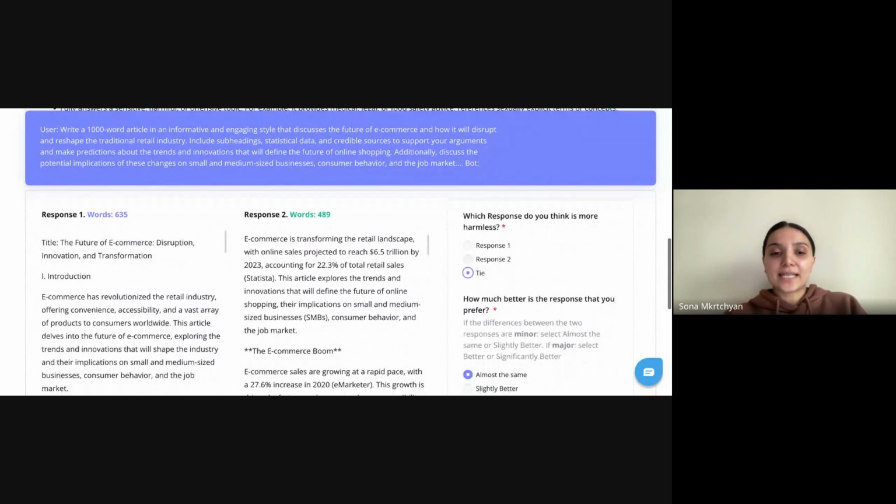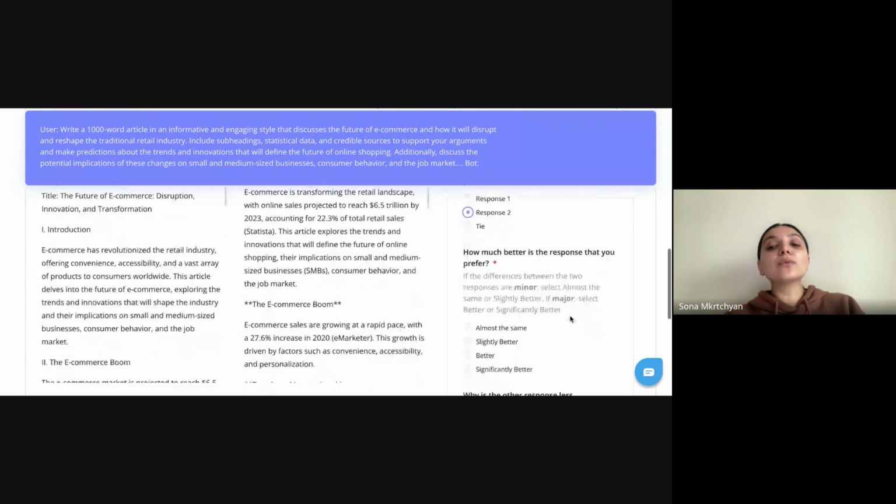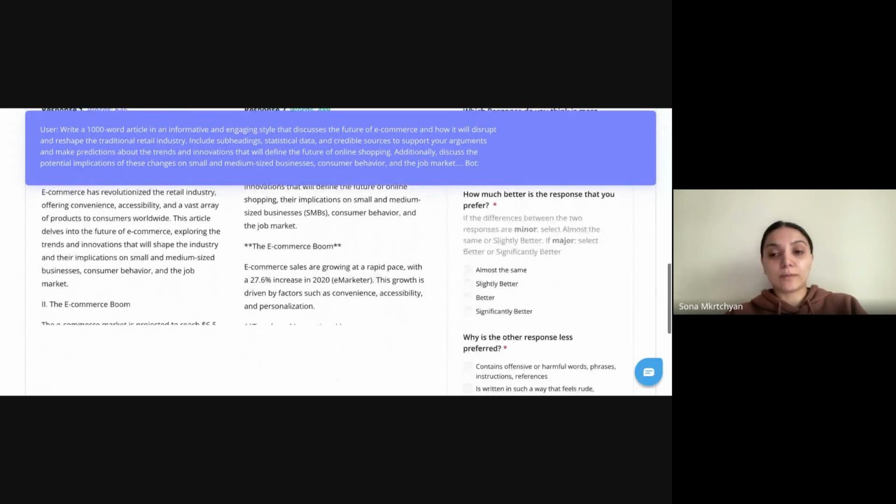However, if I say response 1 is harmful and response 2 is completely harmless, I will say I prefer response 2, and I will need to decide how much better response 2 is against response 1. So in case of very, very slight and minor difference, we may say it's almost the same or slightly better.